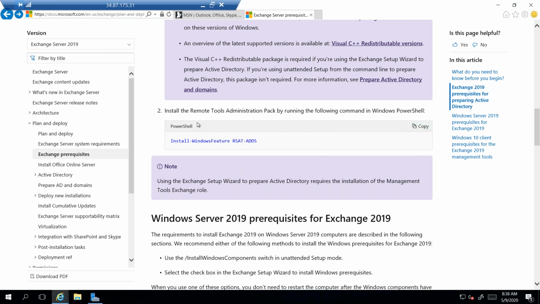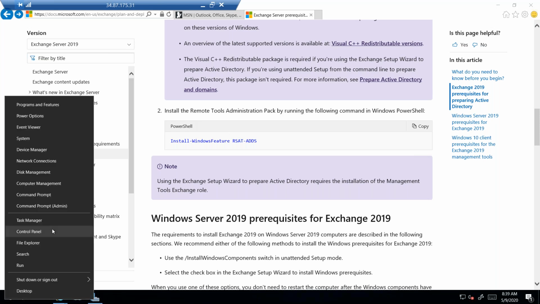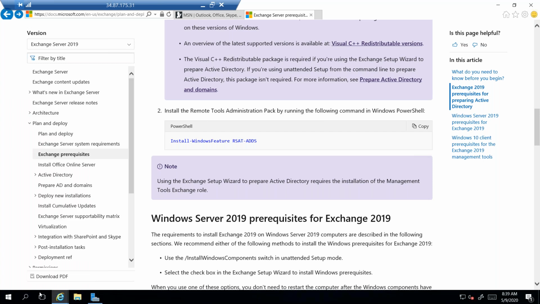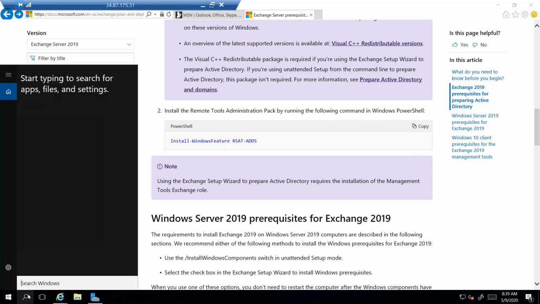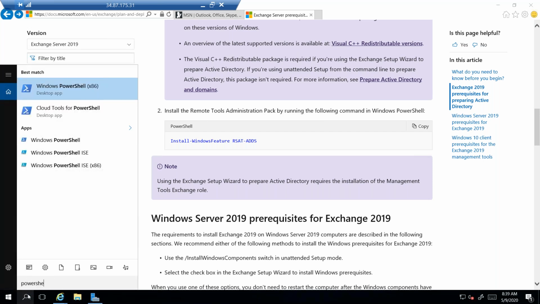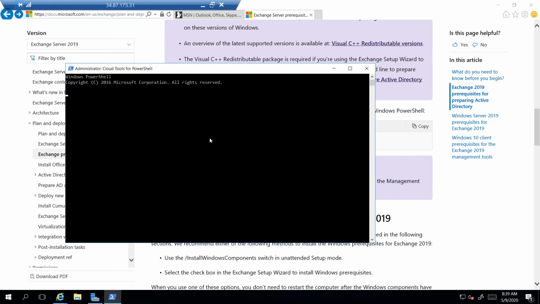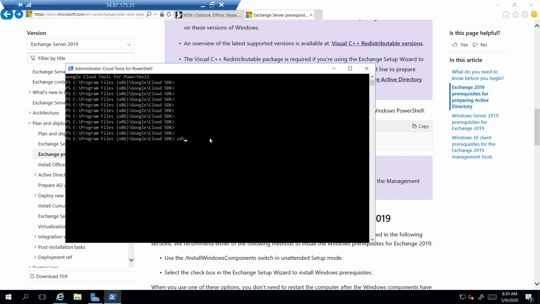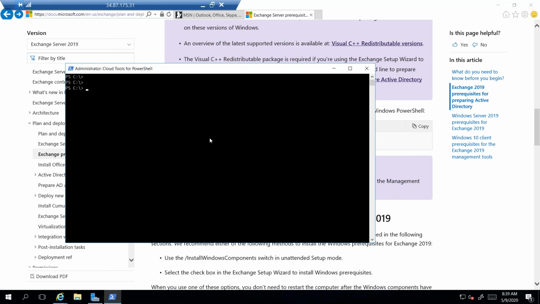Install the remote administration tools next. I will run this command on PowerShell. You have to run it as a domain administrator on your regular machine.